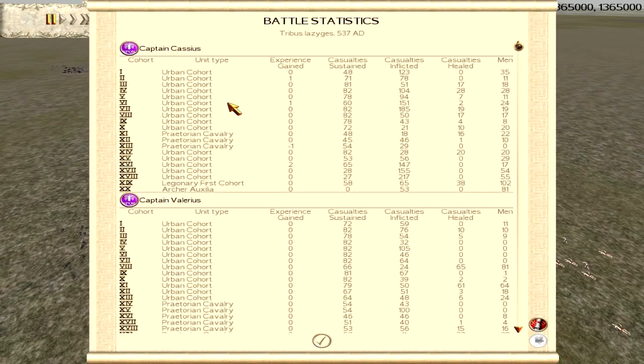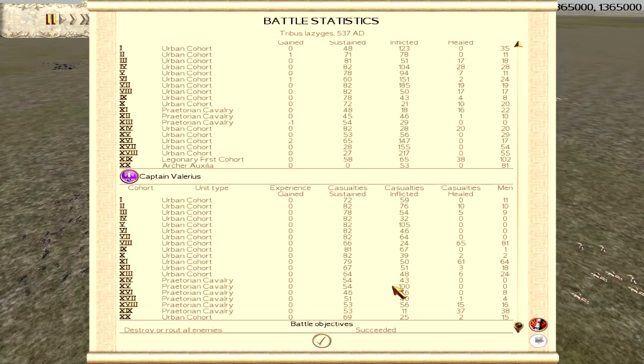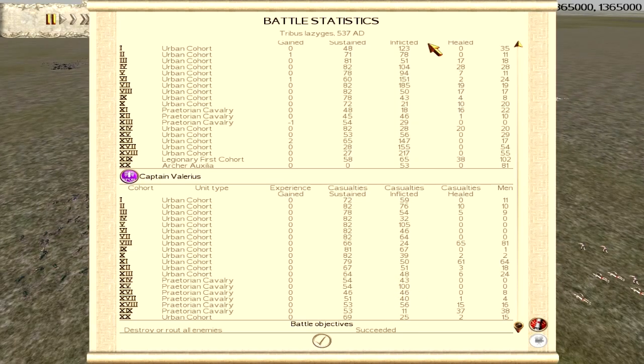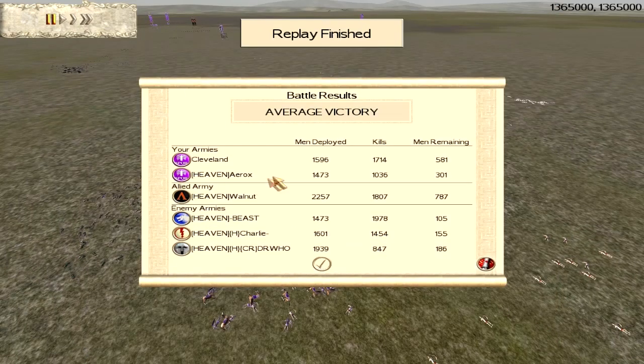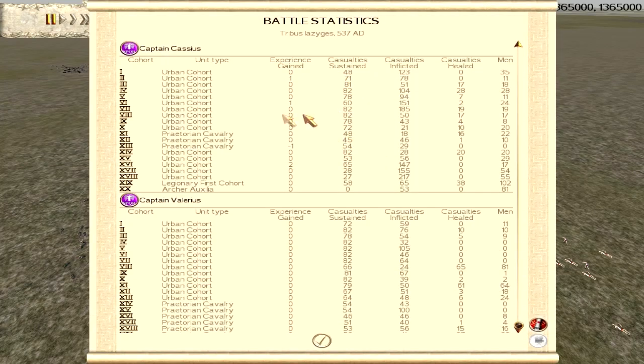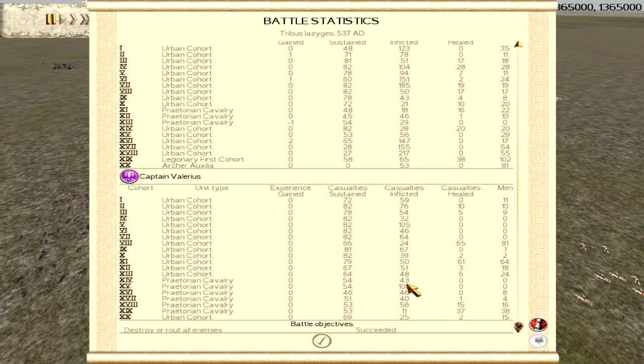If we look at Aerox's army, his airman cohort's killing over 100 apiece. John Cav doing awful, probably under the cataphracts. And then we have Cleveland, same general thing. Urban's, well, actually much less kills on Cleveland's side, which is a bit odd, because it seems to me like Aerox killed more, unless that is Aerox's battle army. Army? Oh, that must be Cleveland's army. Yeah, that's probably Cleveland's army then. Oh yeah, it is, because it's got Aerox in it. So yeah, Aerox not doing too good, kills wise. One of his Praetorians got 100.